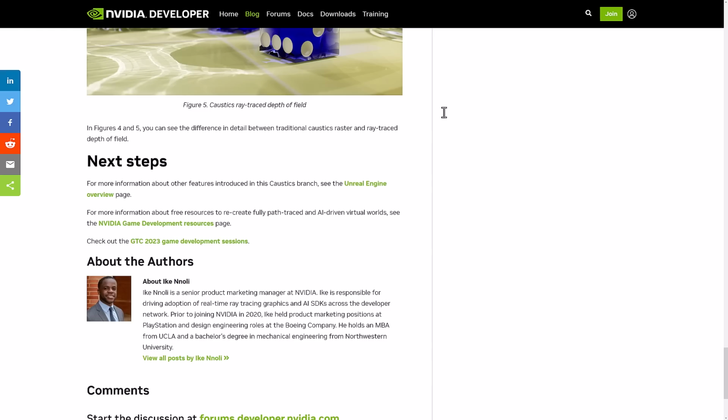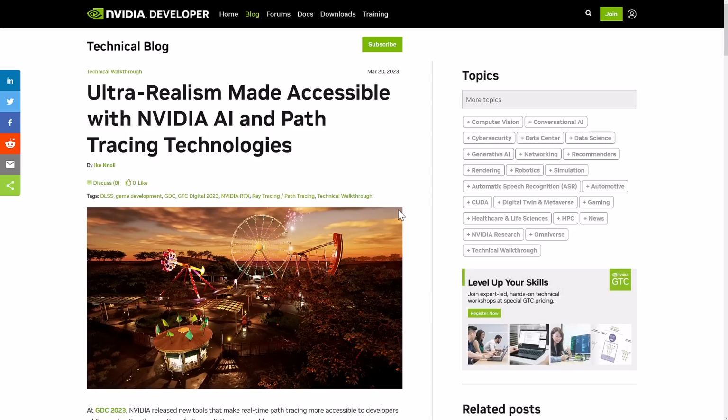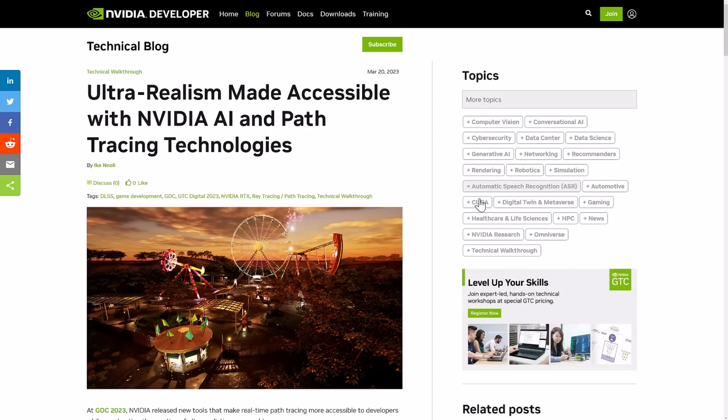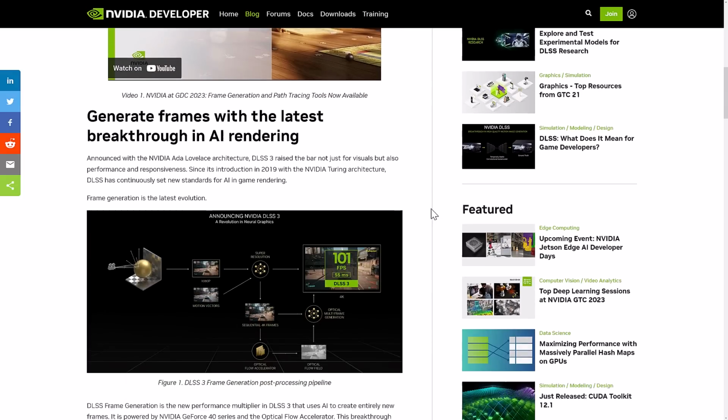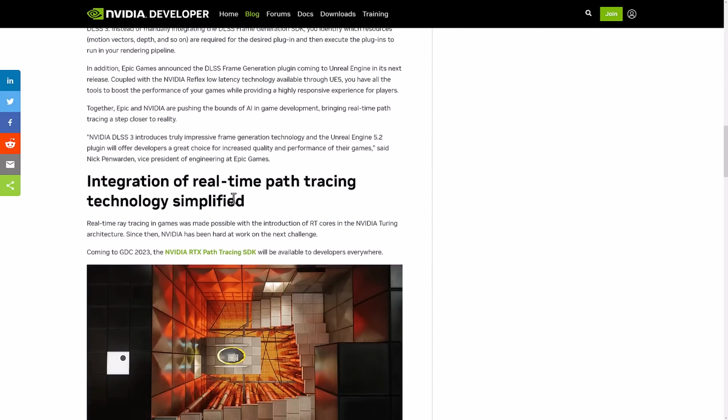All right, so ladies and gentlemen, that is NVIDIA's announcements at GDC 2023. It's some really cool stuff, don't get me wrong. And DLSS 3, I don't know if that frame interpolation stuff is really that special. I don't know if it's a good idea or not. It's cool for sure. But DLSS and FSR have been game changers in the industry, so it is nice to see them moving forward. Having it locked to Ada series cards just burns me.